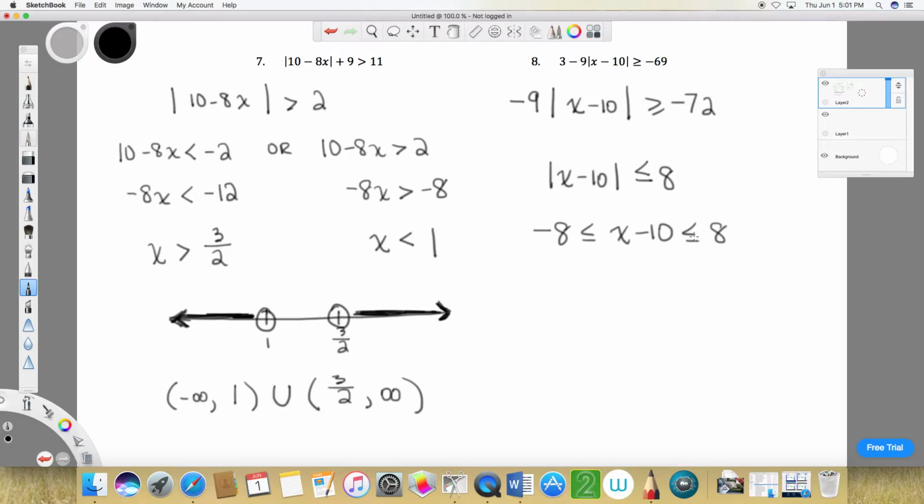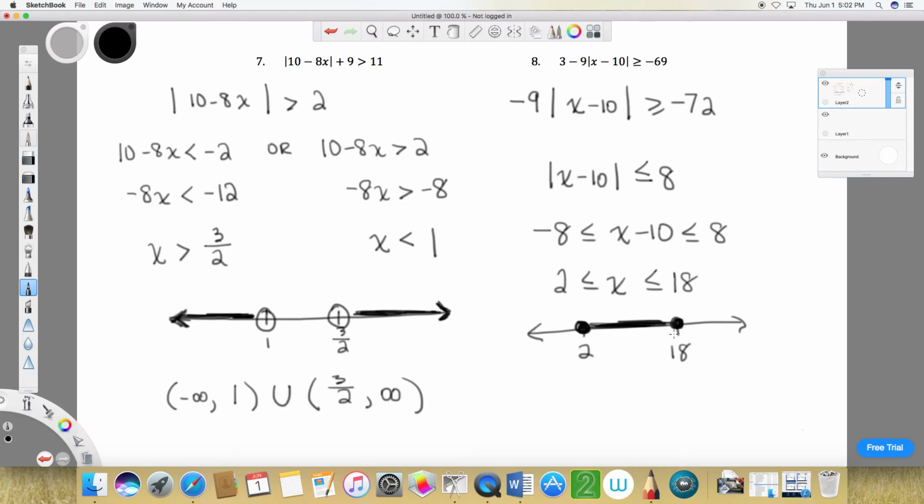So the idea is similar to balancing an equation. If I add 10, 10 minus 8 is 2. The negative 10 and positive 10 would cancel, and 10 plus 8 would be 18. So I claim that if you pick a number that is 2 or bigger than 2 yet smaller than 18, or if it is equal to 18, any of these numbers in between here will satisfy this original inequality. If you pick a number outside of this shaded region, it will not satisfy that inequality.